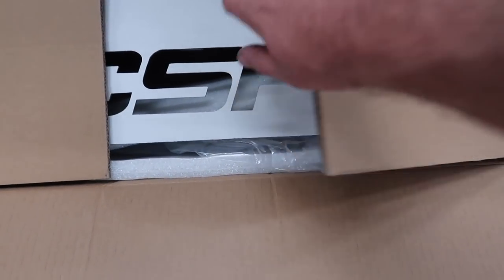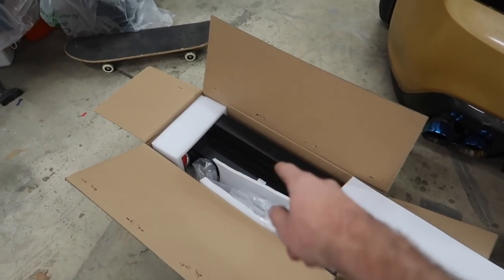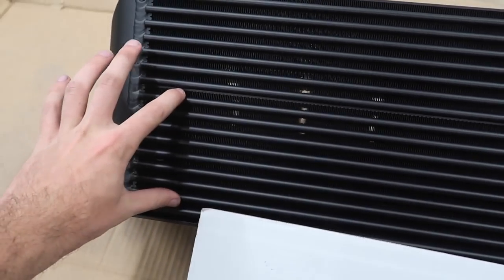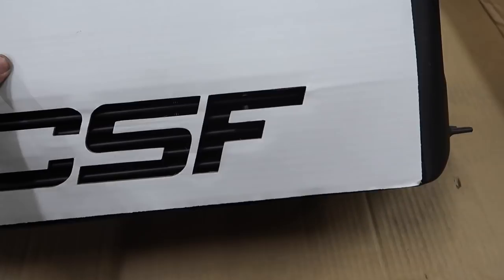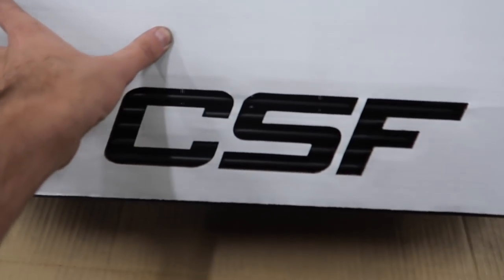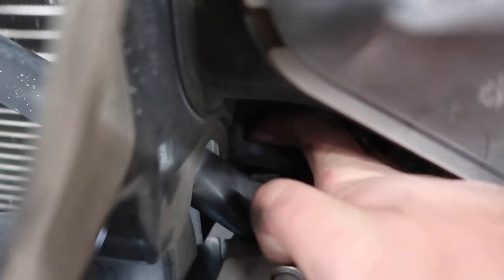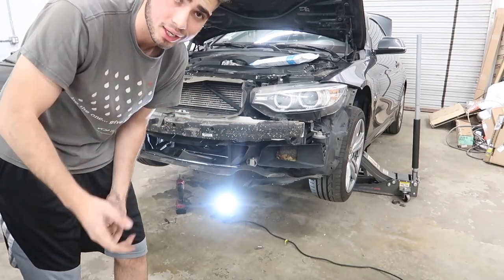Let's go ahead and remove this bumper because we've got to remove the intercooler and start putting in the new intercooler. Intercooler right here by CSF — shout out to Keys Motorsports for hooking it up. Like one of the best quality intercoolers I've ever seen. Basically how this is going to be mounted, you're only going to be able to see this bottom portion. So I'm going to lay out exactly how it is, tape it, and mask off the sides to make sure we don't get any overspray, and then spray CSF on it. Just to make sure I'm spraying the right half, I'm going to quick test how it fits. There's a tab here next to this little plastic thing — I'm going to cut it right there so I can keep that plastic tab to hold the upper radiator support. You don't really need this thing again, so you can cut it.